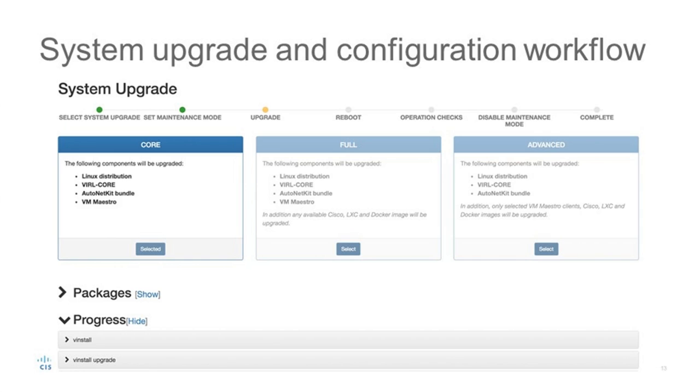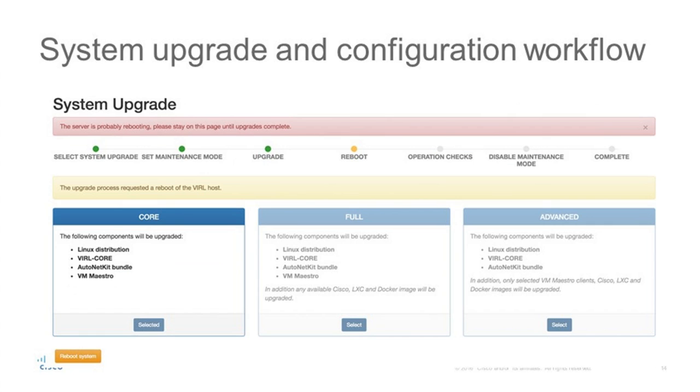This same kind of flow is also present in the configuration workflow. Again, it puts the system into a state where we perform the configuration changes, do some checks, and then complete. So as you go through that upgrade, here we'll see there's an upgrade in progress that gets to the point where it's going to do the reboot.